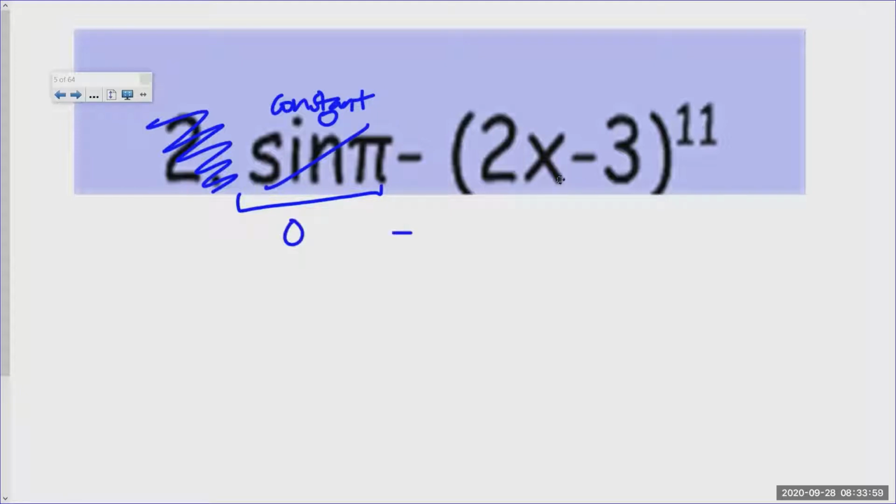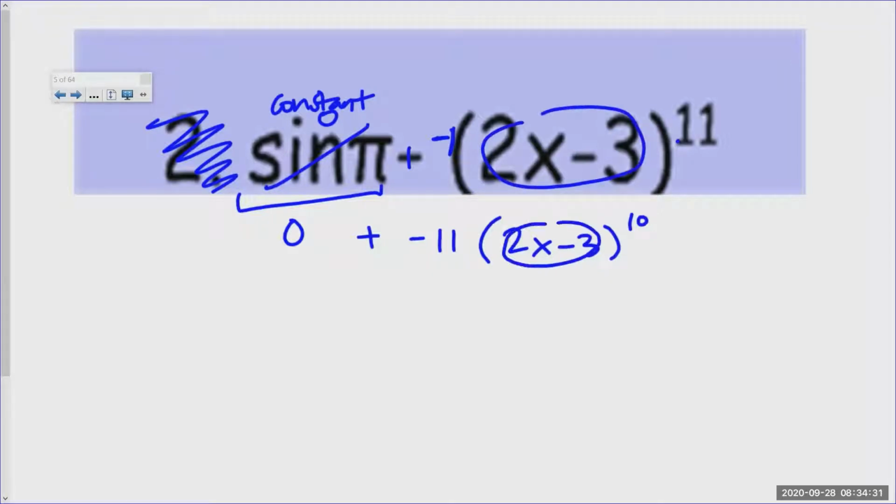On this side, make sure you understand, this is really plus a minus. If you see a minus, it's really plus minus, or a minus plus, but that's not as helpful. So what you're doing is taking the derivative of this expression here with a minus. So you're going to add what? 11 times negative 1, which is negative 11, times the quantity 2x minus 3. Bring the power down by 1. I didn't say it, but leave the inside alone. Bring the power down by 1, then multiply by the derivative of the inside.